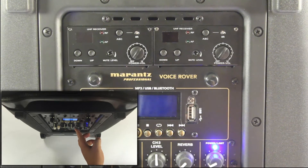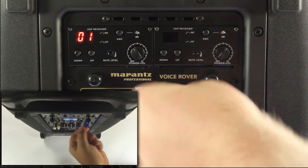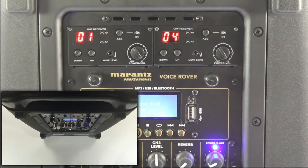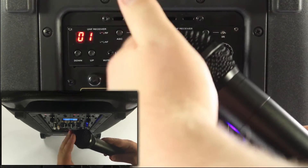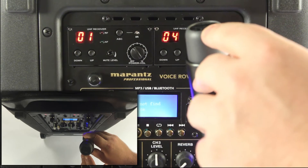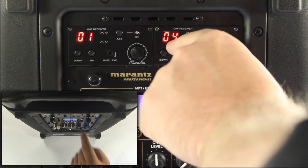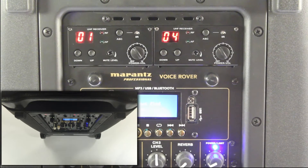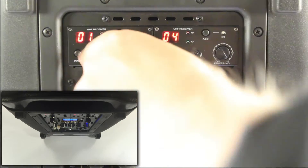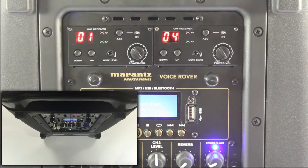To explain this, I'm going to power the unit on. You'll notice that neither one of the receivers powers on unless you click this on — just turn that little knob and either of the receivers will turn on. You'll also notice that there's no sound from the microphone because the microphone has a power on/off switch on the bottom as well and that needs to be powered on. But before that, let's talk about channels. By default, the microphone that comes with the Voice Rover and the Envoy pairs to channel one automatically. However, if we're adding a second receiver, two microphones should not be paired to channel one — you're going to get some distortion and dropouts. So you need to pair the second microphone to a different channel.